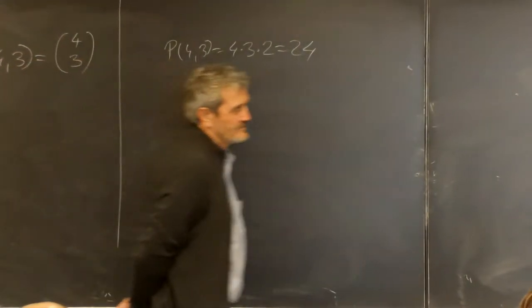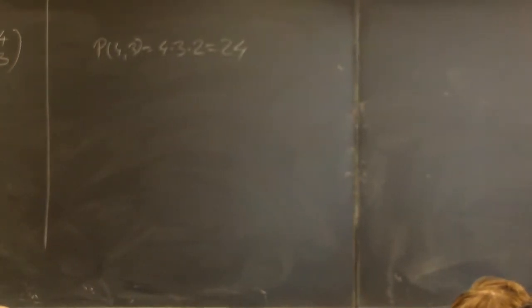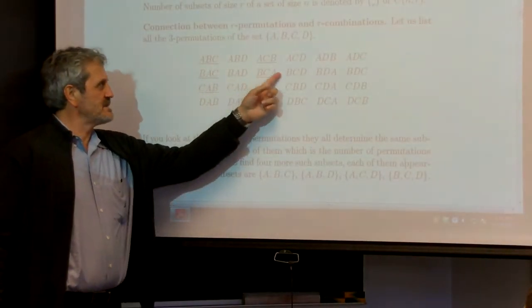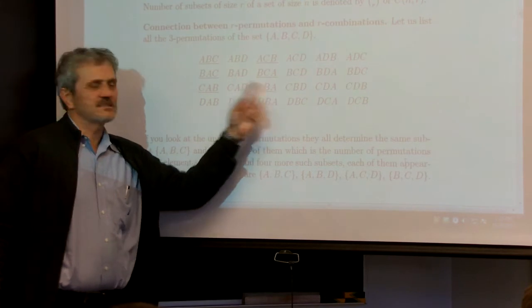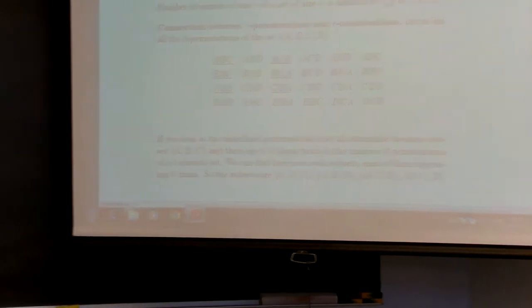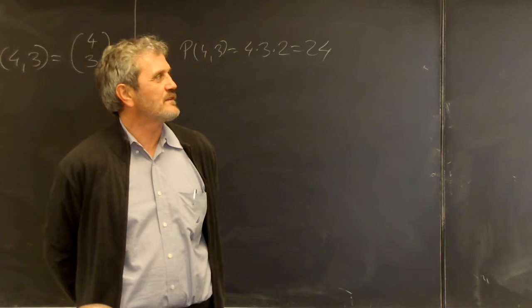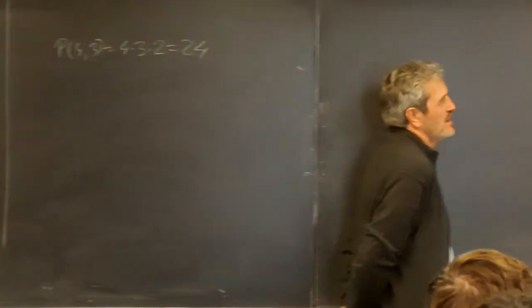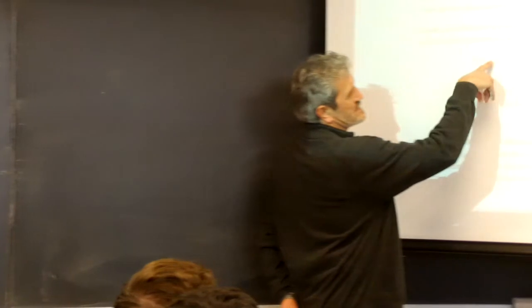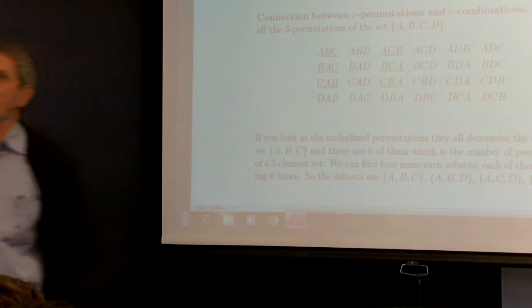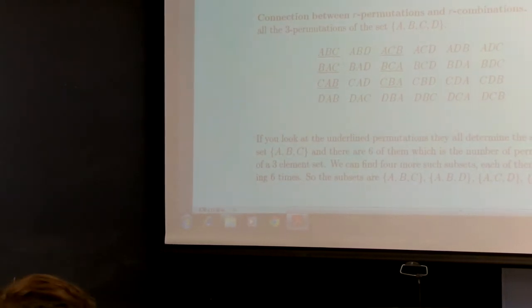But what happens here? I underlined here 6 strings. ABC, ACB, BAC, BCA, CAB, and CBA. Are all 6 of them in the list, yes or no? Why? Because each of them has a different order as strings. They are different because what? Here the second letter is B, here the second letter is C, so they are not the same strings. And again, whenever you compare two arrays, they are never equal as strings.